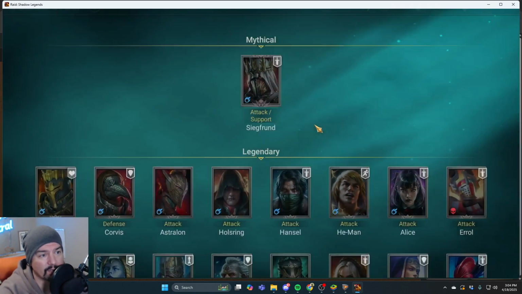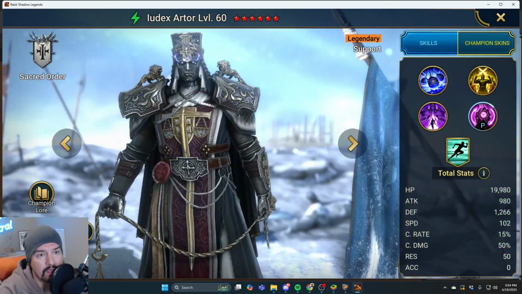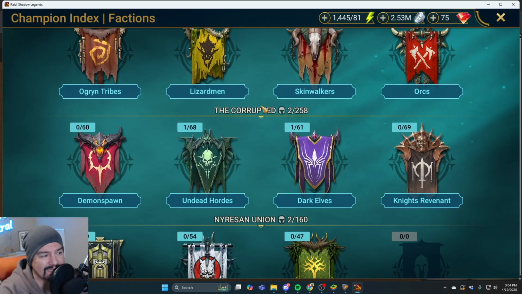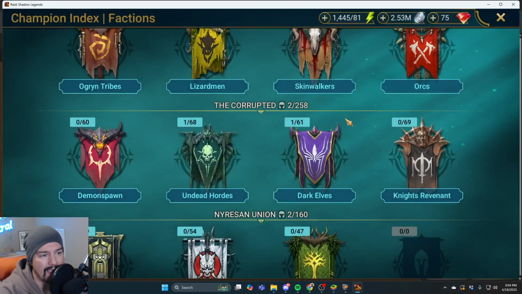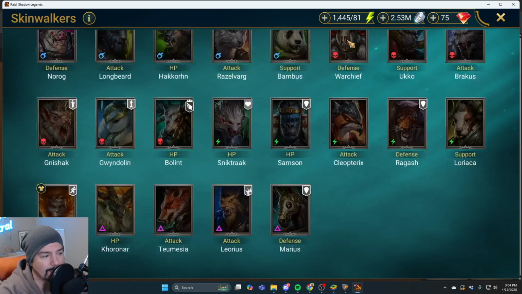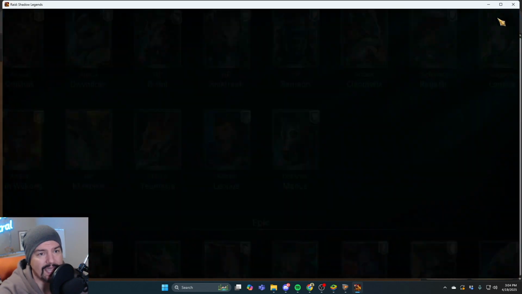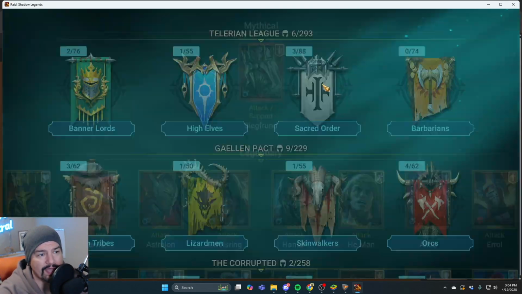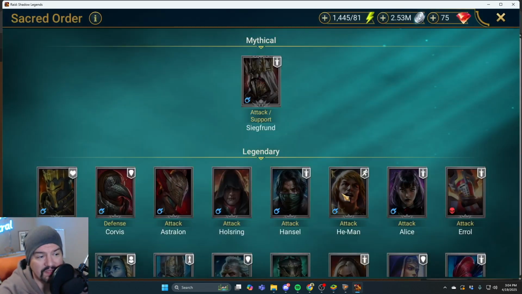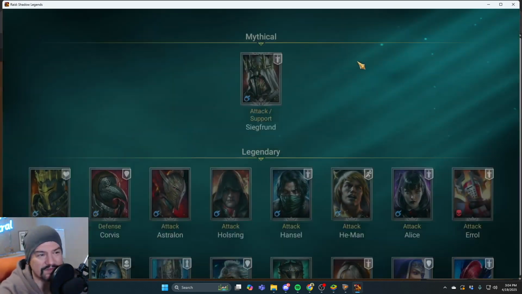You've got the Sacred Order, which aesthetically is like my favorite. I've always been a big fan of clerics and paladins and all of that. You've got more fantastical like demon spawn and skinwalkers. Lots of IP crossovers like Sun Wukong is part of this game. In the Sacred Order, you actually have Alice from Alice in Wonderland. You also have He-Man, Master of the Universe, right? There's Ronda Rousey, the ex-UFC fighter.